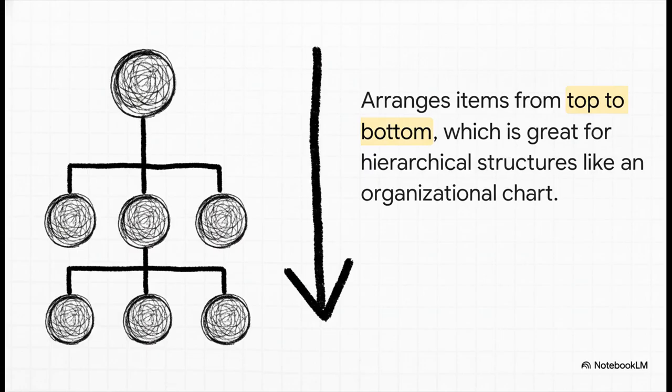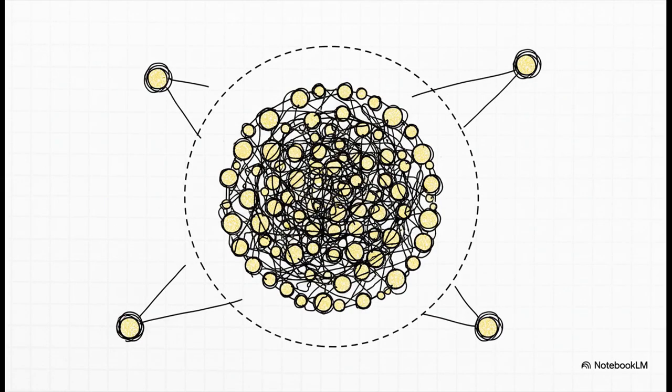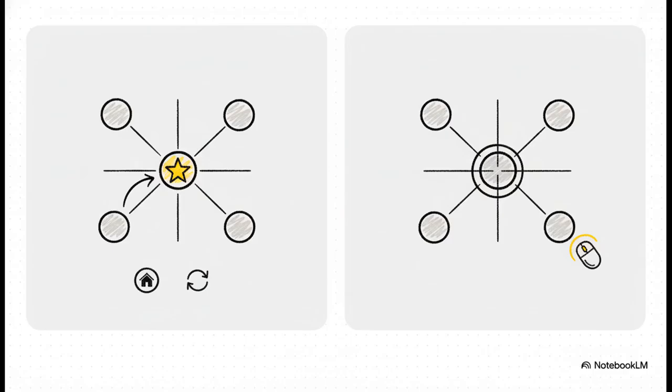Next up is the vertical tree layout, which, you guessed it, organizes everything from top to bottom. This is your go-to for understanding hierarchies. Think of a really complex bill of materials or even an org chart. It makes those parent-child relationships instantly obvious. And finally, we have what might be my favorite, the force layout. This one's a little different. It's smart. It arranges things based on their relationships, kind of like a solar system, pulling the most interconnected items closer together. This is fantastic for finding those natural clusters and seeing which parts of your project are the real centers of gravity.